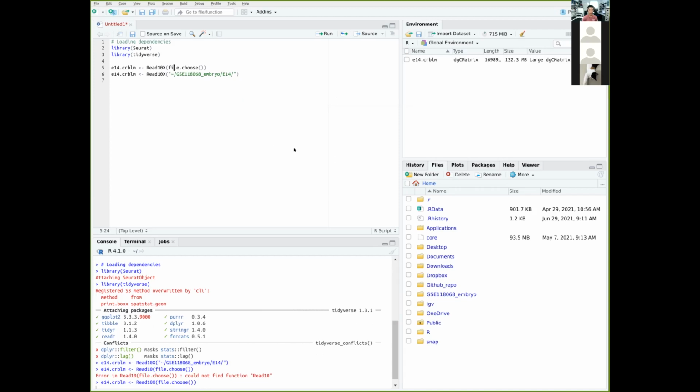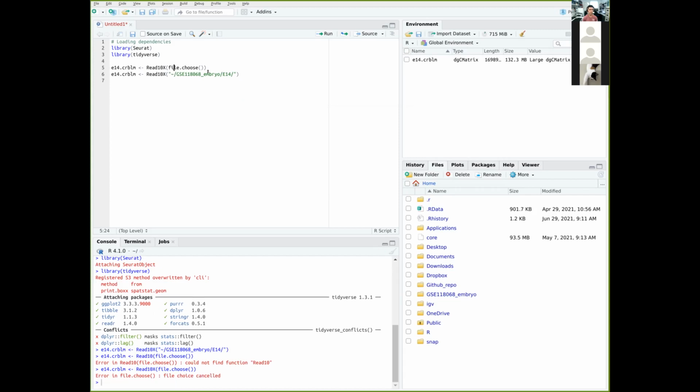If you're able to locate your E14 folder using this method, do so. And then you should get the same 3 files imported into RStudio. I'm not going to run this because I don't want to conflict with what I've run previously. I'm going to comment this out as well.